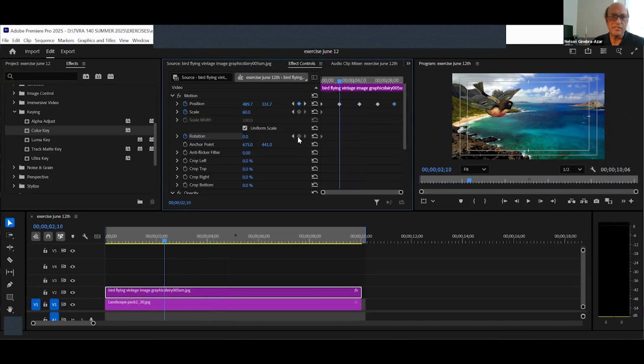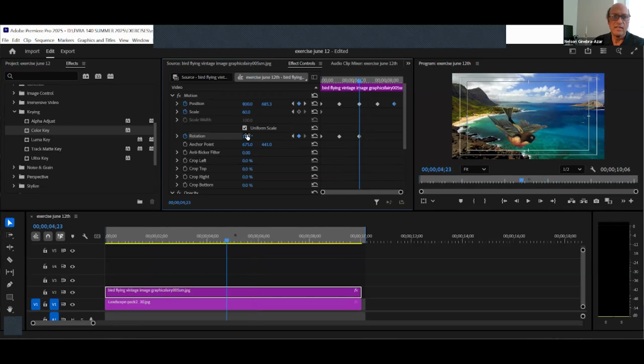So using that position, you're going to add a keyframe here, and then you're going to go to the next keyframe, add that keyframe, and you're going to angle it. So it should kind of dip down. And then you're going to have to fix it again. So maybe do like 25 degrees, so it's kind of like diving a little bit.